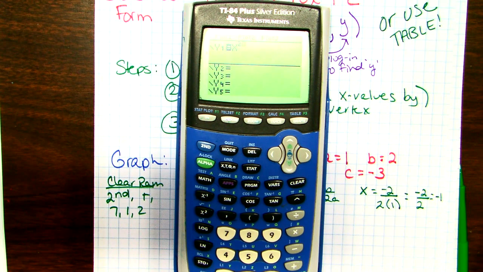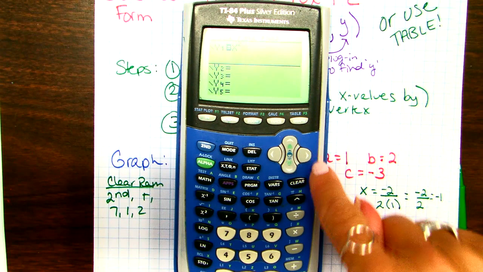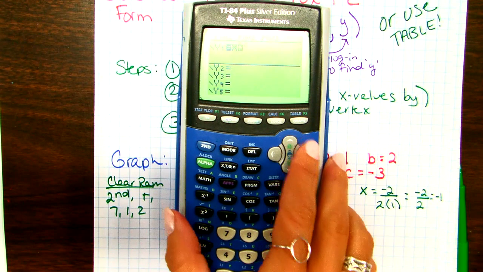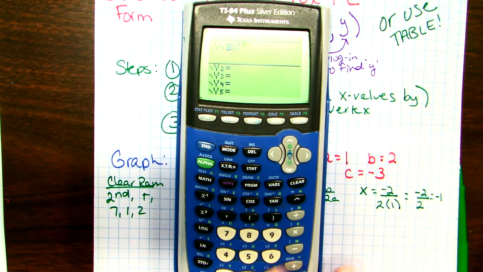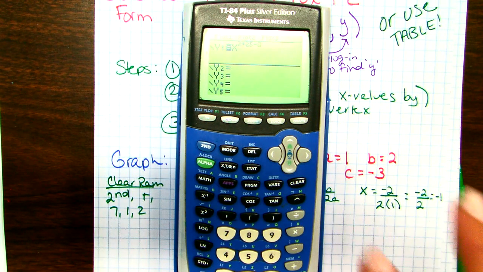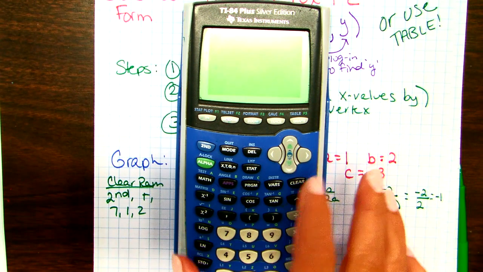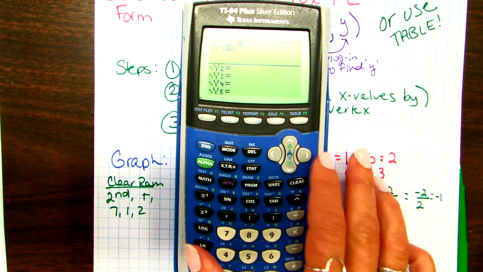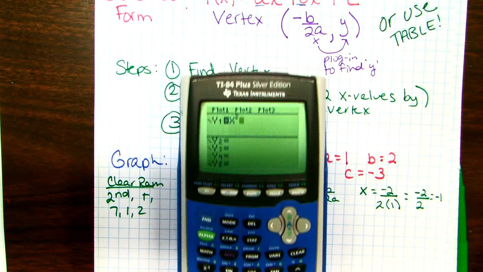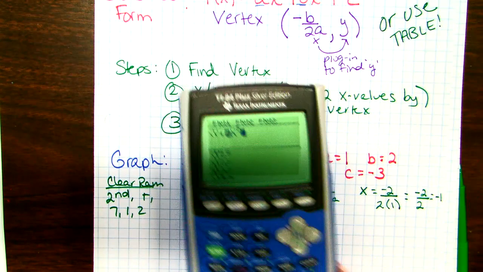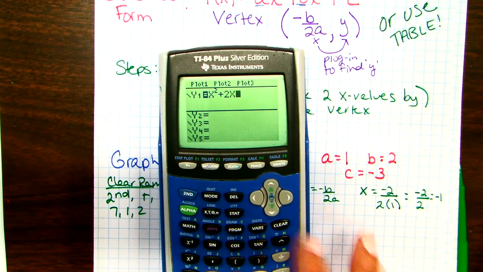If it is, you have to hit your right arrow button, and it brings your cursor back down, okay? If not, if I kept typing, you can see I'd be putting numbers up in the corner. I don't want that, okay? Y equals x squared. Bottom line is you need your little blinking cursor back down at the same level, I call it the ground, with x. And then the rest of it, plus 2x minus 3. So you need to get the equation in the brain of the calculator, and you just type it in there.